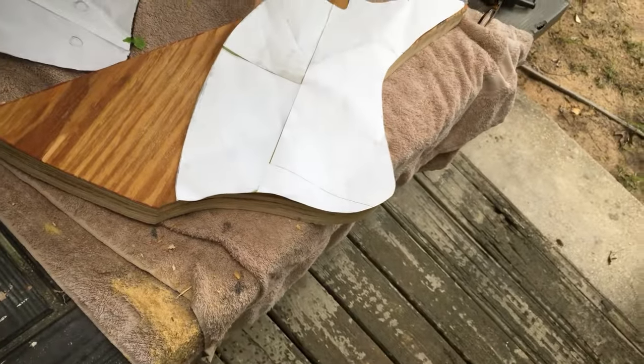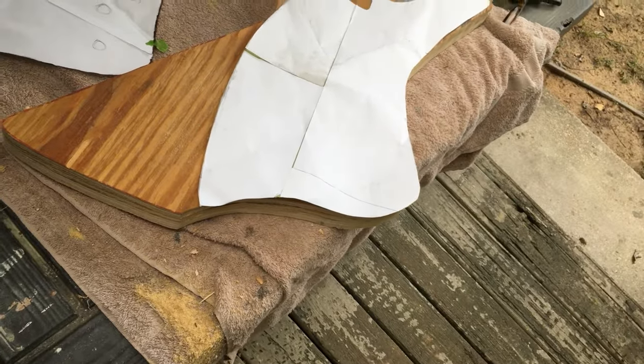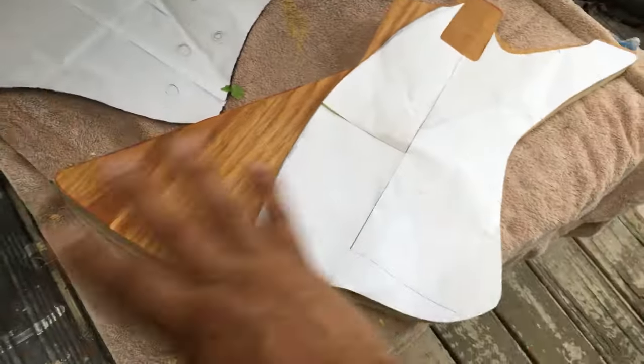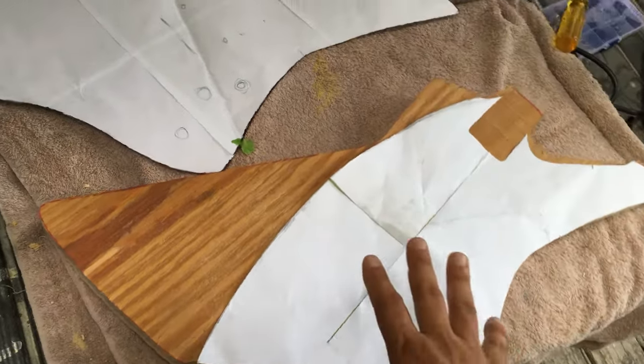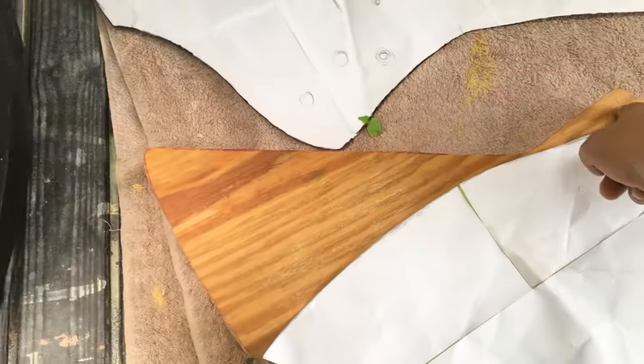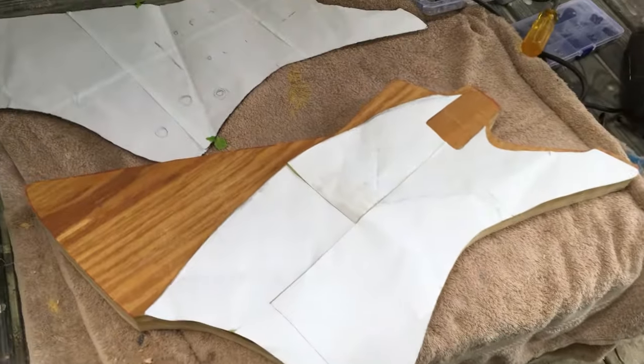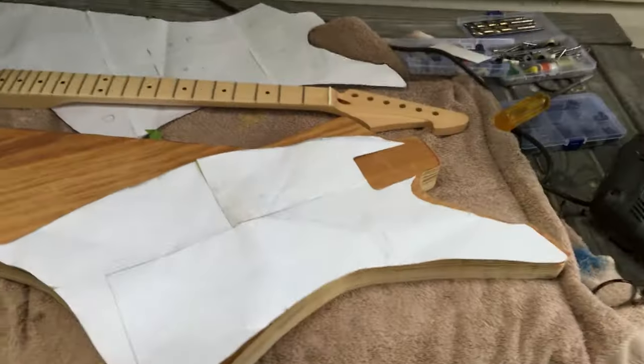I did see some diamond plate material at our local home improvement center. And I was thinking about coloring the whole body black, with the exception of, you'll see when I say it's in tiers. I'm going to cut this top piece, and this section's going to be gone, but it's going to be lower. I'll show you the headstock, and I'll show you what I mean. All right, hold on. Let me get the headstock out, and I'll show you what I mean. All right, I got the neck out.